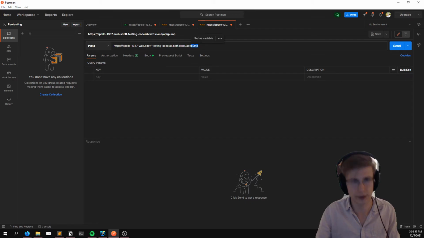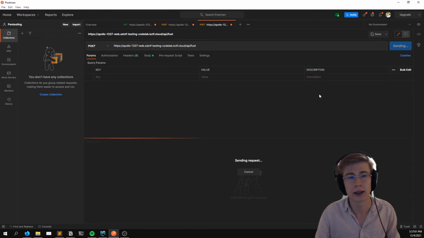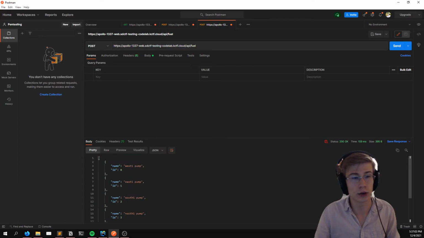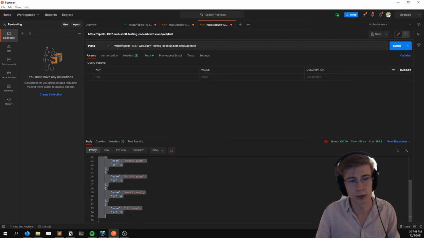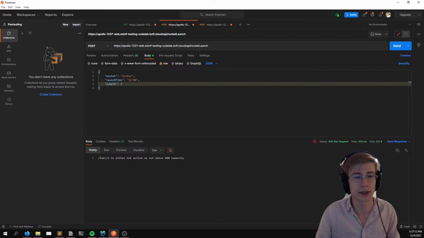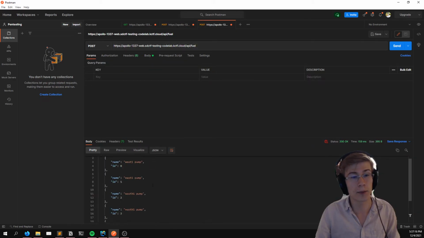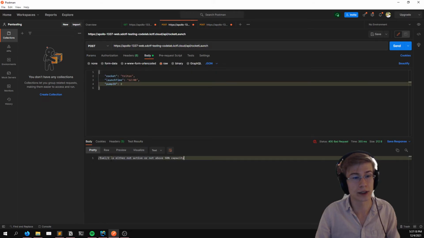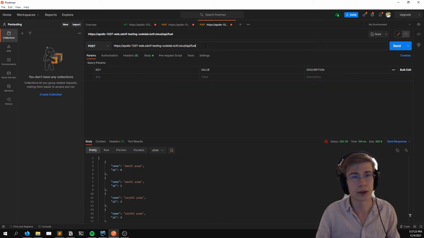Or not pump, it's fuel, isn't it? So trying out fuel. And I get a whole array this time of different pumps that are available and their IDs, but it doesn't tell me anything about these conditions like activity and capacity. So I'm going to try and send the request that it outlined here, where it's fuel slash the actual ID number. Let's try fuel slash 2 and see what it sends back.